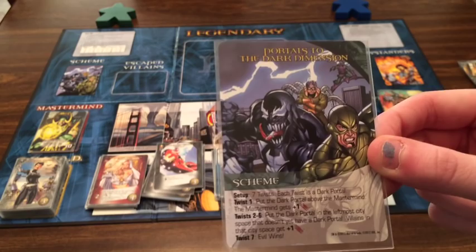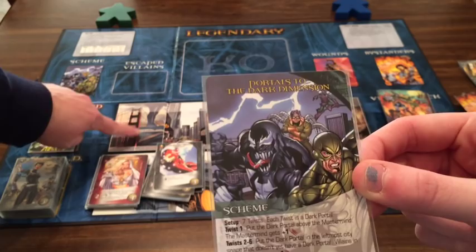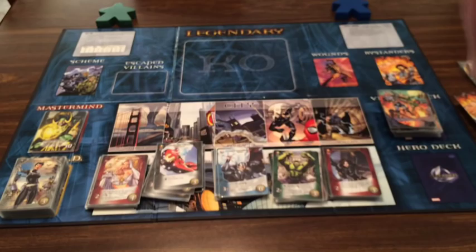For the first twist that comes up, you put the dark portal above the mastermind, and he gets +1 attack. For any 2 through 6 that come up, you put them in the leftmost city space, and that gives +1 attack to whichever villain is there. And if the 7th one comes up, evil wins, which we do not want to happen.